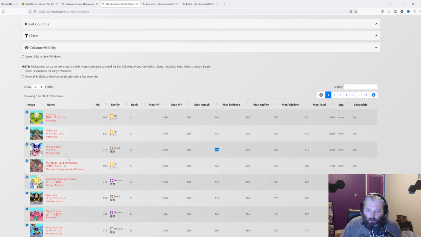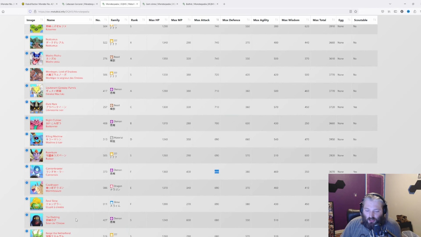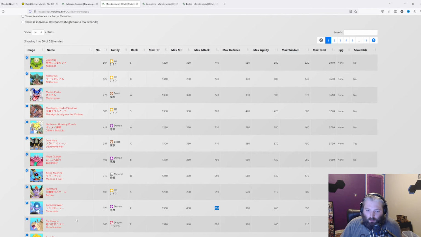But I would go with something like a Machu Picchu. I mean, yeah, Nightclubber is good. Machu Picchu is kind of like a perfect scouter in a lot of ways. Cannonballer is way up here, man. Good. This guy is so easy to get. So that could be a good, easy scout monster. But I tend to go all physical or all wisdom. And I tend to err towards wisdom because the numbers are higher, and I like casting spells more than I like the look of wisdom.